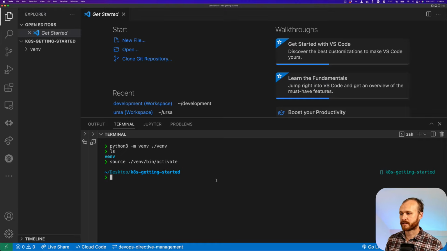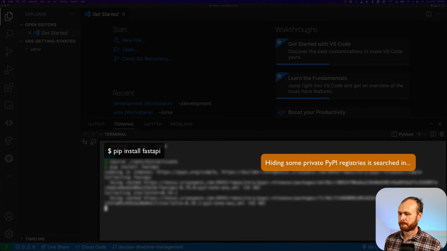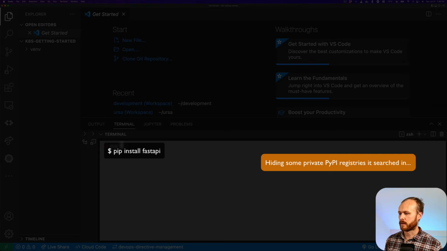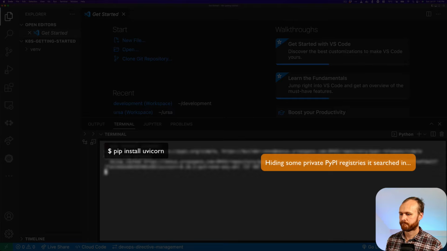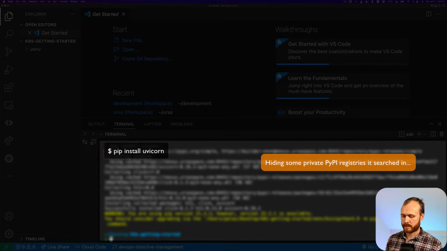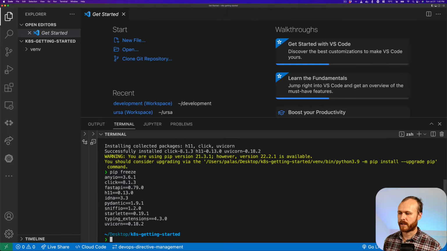There's a couple of packages that I'm going to install, so now I'm just going to do pip install fastapi. We're also going to install uvicorn. That's the web server that we're actually going to use. And so we now have those two packages. We can do pip freeze to see all the sub packages that it may have installed. And so I'm just going to create a requirements.txt file with two things in it: FastAPI and the uvicorn package. And hopefully I'm pronouncing that right.